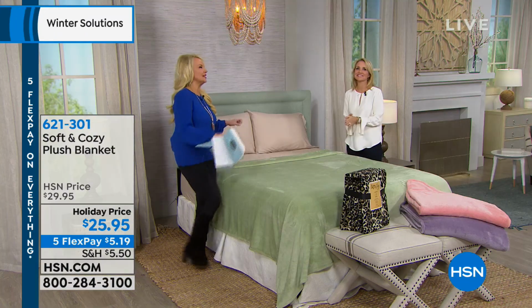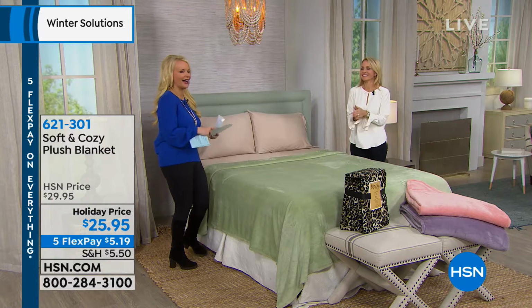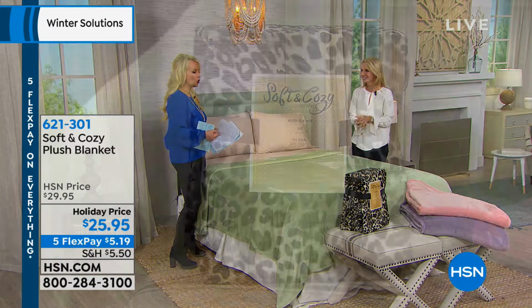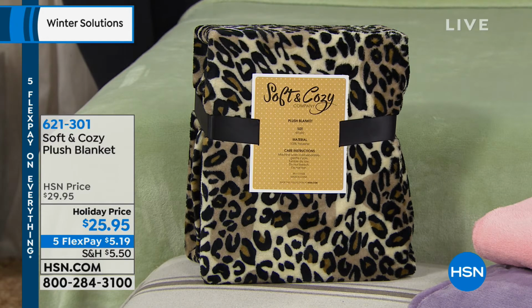But right now, Tanya Christensen is back with us. And you know, when it's cold, we want something snuggly and comfortable. Isn't that the truth? Yeah. We just want a cocoon in our home. And this blanket is the ultimate. It's like an adult baby blanket. That's exactly what it is.